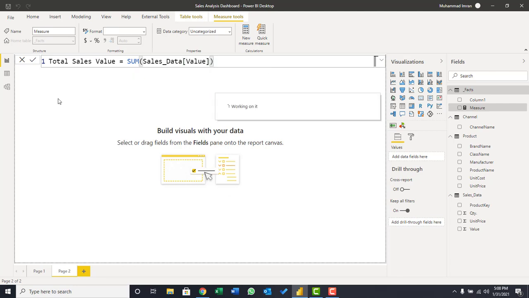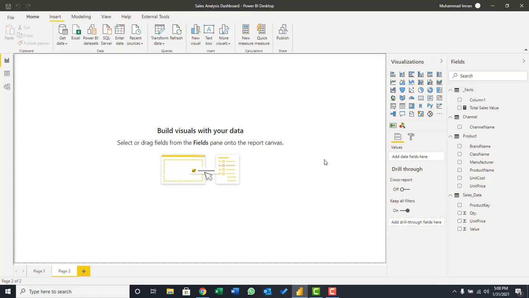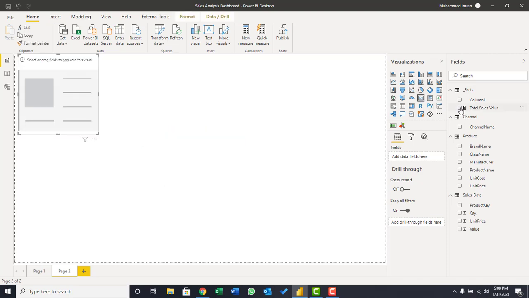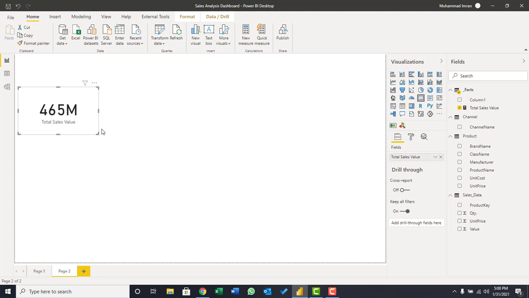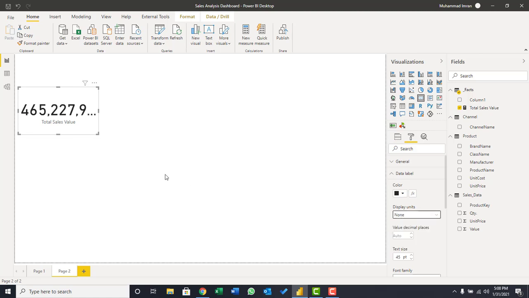Okay, fine. And let me just place the result in a card visual just to give you an idea what this measure has calculated. It is giving me an amount of 465 millions, and I'm also going to change the display units to none so I can see the whole number.